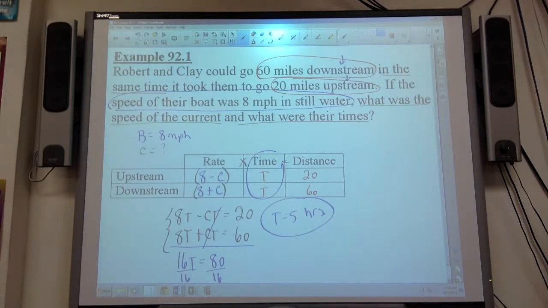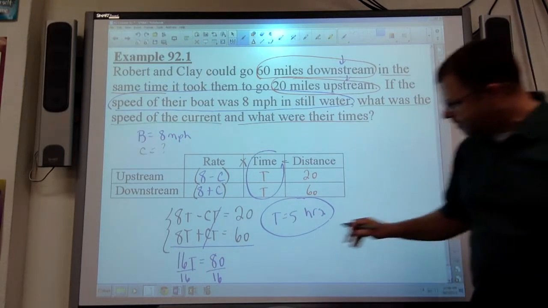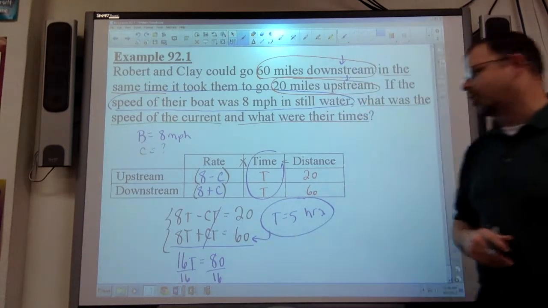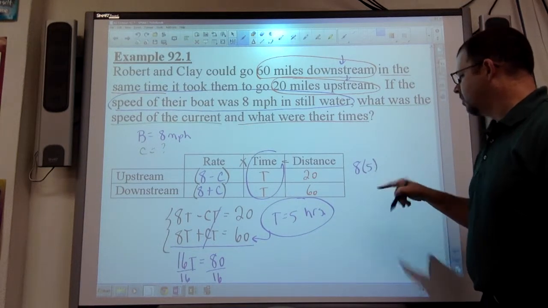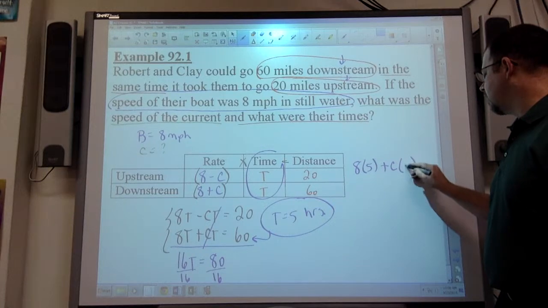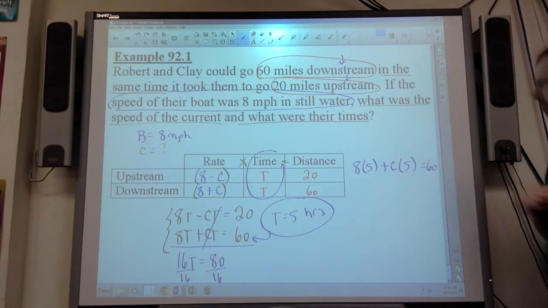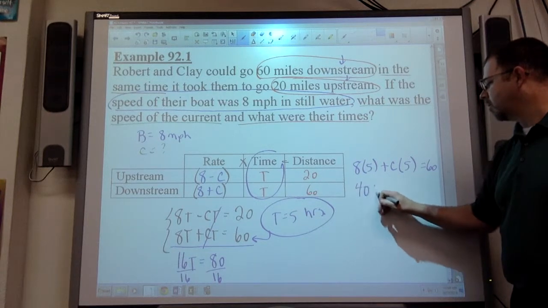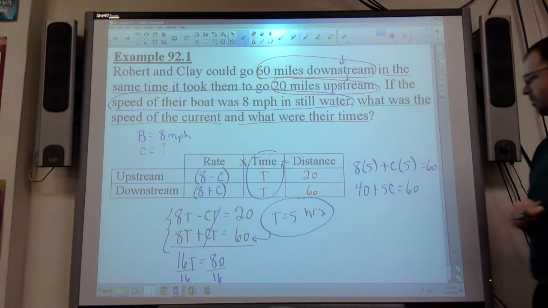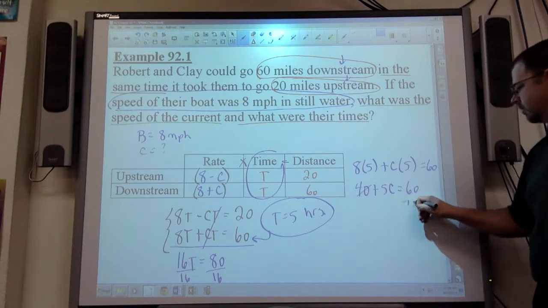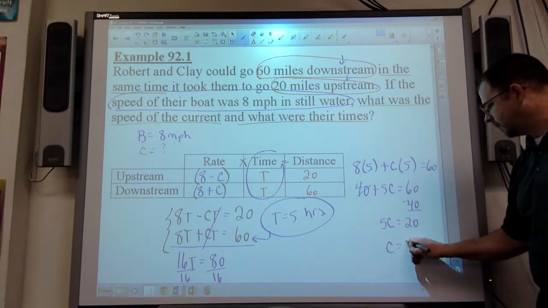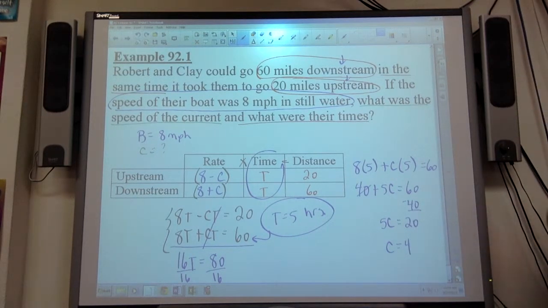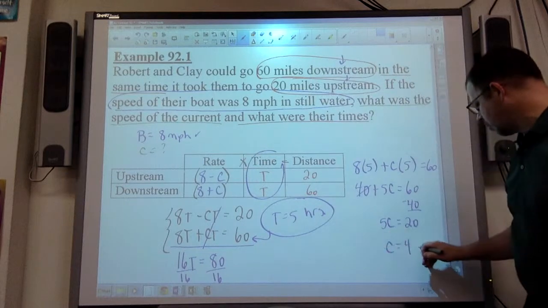The other question is, what's the speed of the current? I don't know what the speed of the current is currently, but once I know T equals 5, I can go back to either equation. I'm going to go to this one here. I'm going to change each of the T's to 5. So 8 times T, changing T to 5, plus C times T, changing that T to 5, is equal to 60. That means that 40 plus 5C is equal to 60. If I move the 40 over, I get 5C is equal to 20. Dividing by 5 gets me 4. The unit of speed in this problem is miles per hour, so the current is going to be 4 miles per hour.